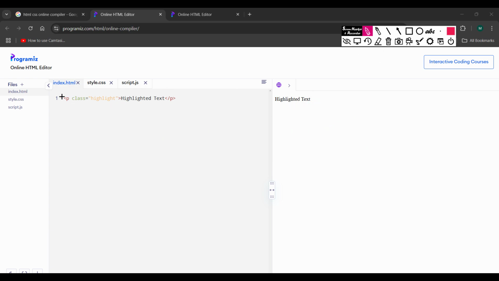Okay, let me show you here. So first of all, let me go to my cursor mode here, and after going to my cursor mode, let me define the linking. This relation is style sheet, and this location is href reference style.css. Now close it. Okay, this time you will see the text is quite different than previous. Okay, I think I have missed some of the things. Okay, let me correct it.